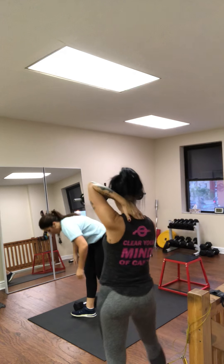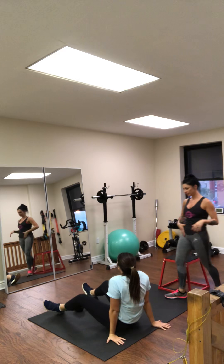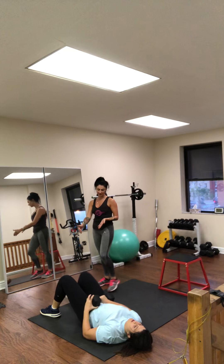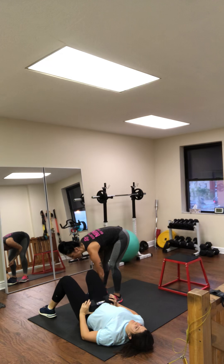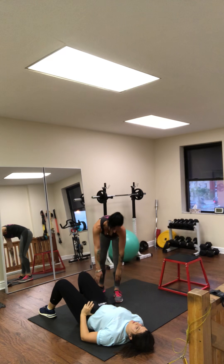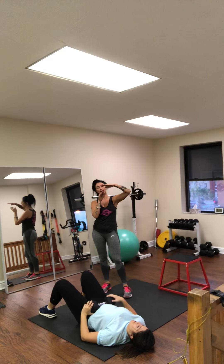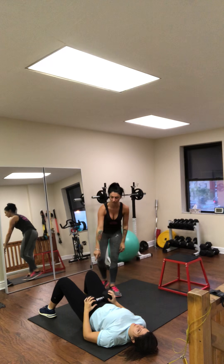She's going to have her feet hip-distance apart. If she put her hands down along the floor, her heels should be about eight to ten inches away from her fingertips. When she comes up into that bridge position for her hip thrust, aim for a 90-degree angle — at least make sure your knees are not going over your toes.